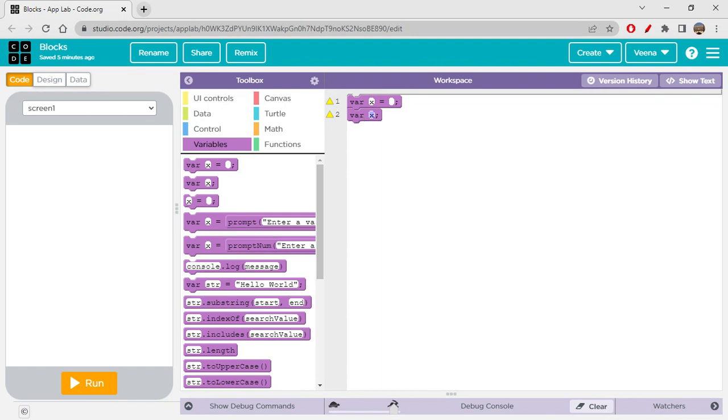Sometimes there will be a need where you should be initializing the variable with a value also. In such cases, you will be using this first block which I'm using here. You're declaring a variable, and along with that you're initializing it with some value. This is like the starting value. Whenever you want to change the value of x, you can absolutely do that, not at all an issue, because a variable is something which keeps on changing, which varies from time to time according to the need. So this is variable declaration and initialization in the same statement.